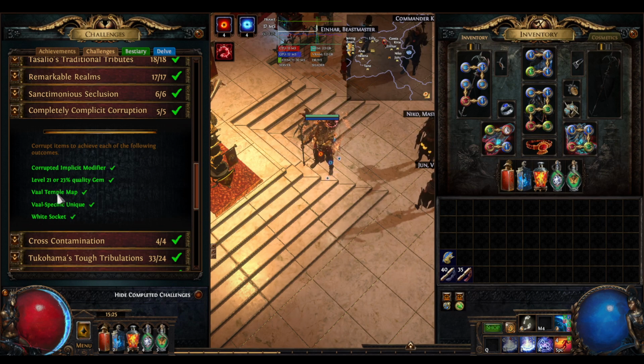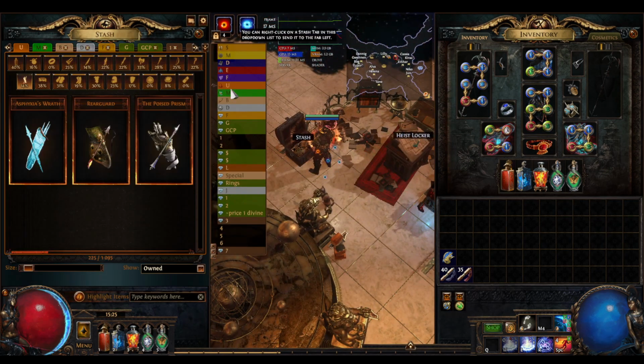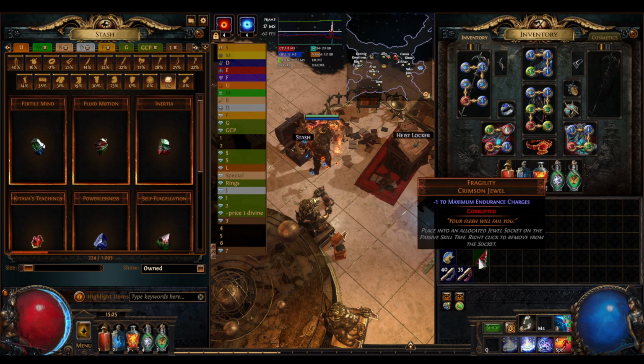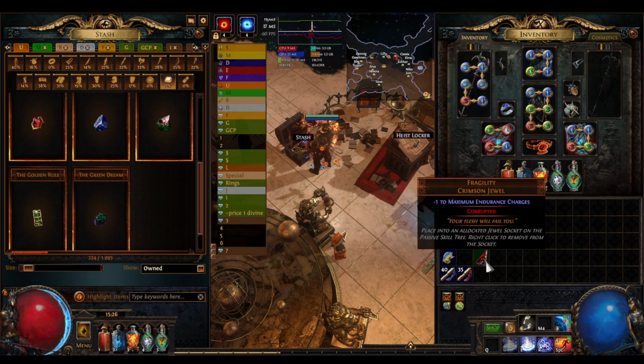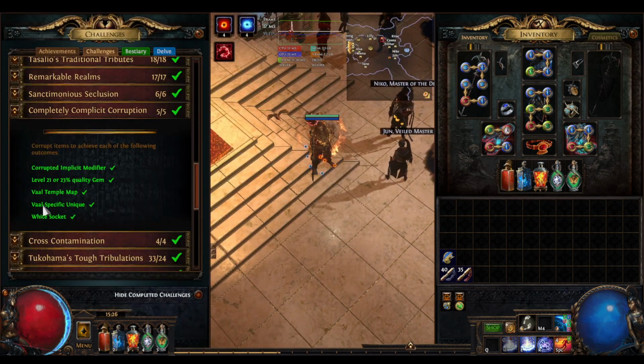Vaal Temple, just corrupt a bunch of T16s. You will be doing that anyway for an endgame grind if you're going for 40 or 40, so I do recommend doing that. Vaal specific unique. I'm not really sure what this means exactly, but I was just corrupting random crimson jewels and I got Fragility, and I guess this counts. It's either just any jewel that can only be gotten through corruption, or specifically a certain set of items that count as Vaal items. I don't know, but kind of easy, just corrupt some jewels.